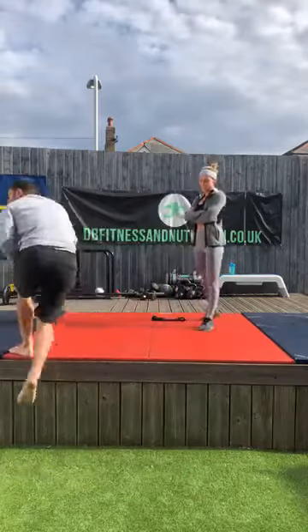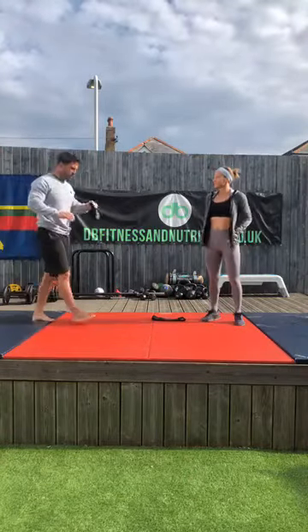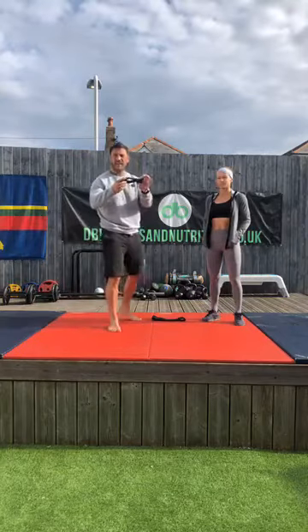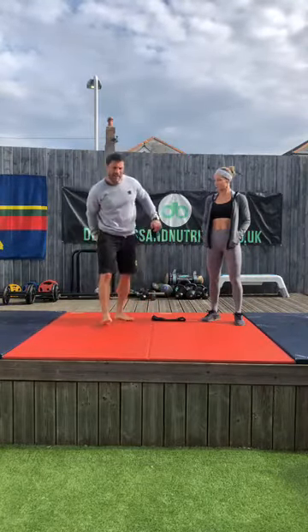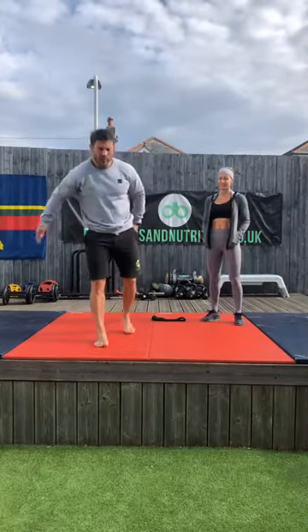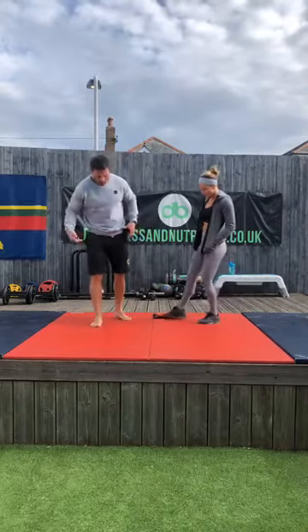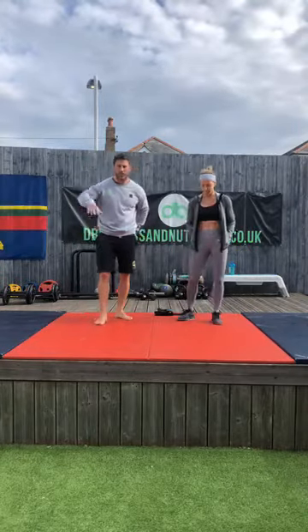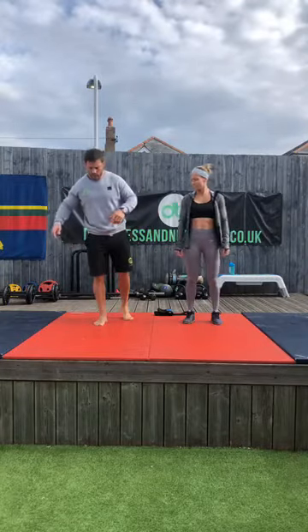We're going to do a little warm-up. We're not going to do loads because it's a bodyweight thing so you progressively warm up anyway. I'm feeling a little tight in my glutes, so I'm going to get a little bit of opening and closing on my groins going, and some leg swings to get the hamstrings and glutes warmed up, then we'll get the band on.